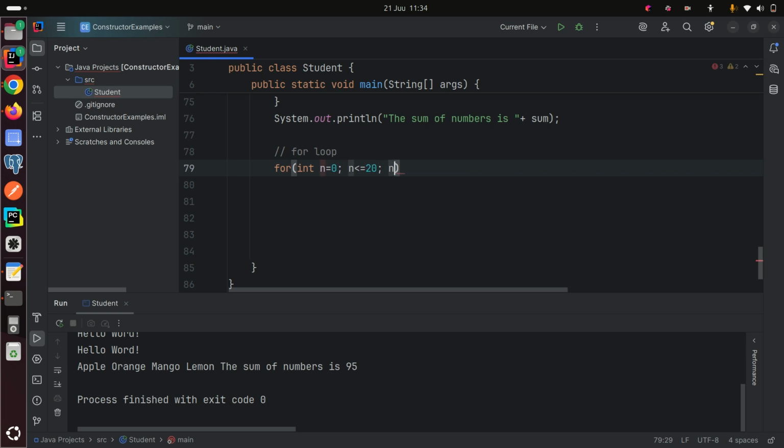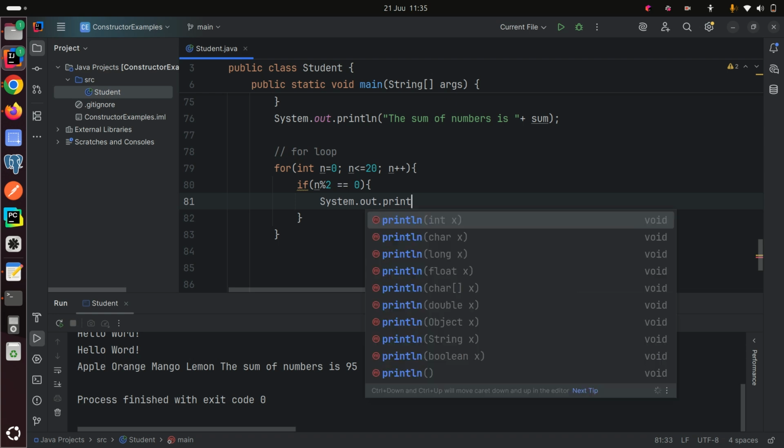Then we want even numbers. How do we get even numbers? If a number is divisible by 2. So n modulus 2, if it is equal to 0, then we shall print that number. And once we do that, we shall have even numbers printed.